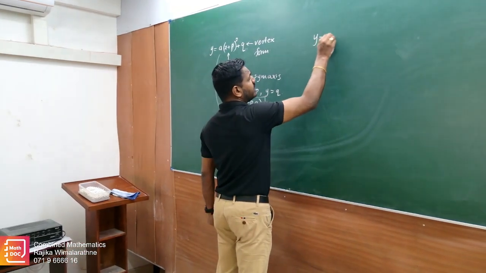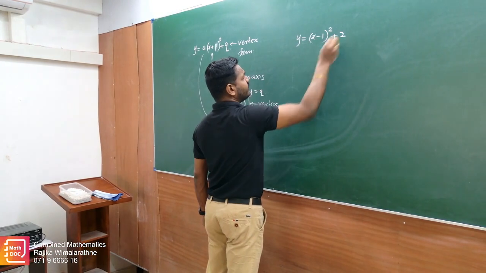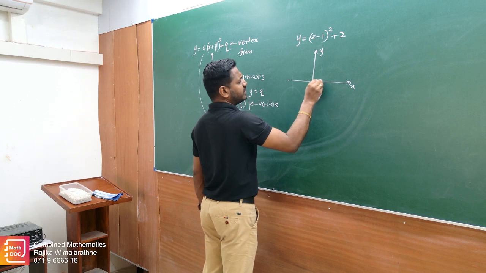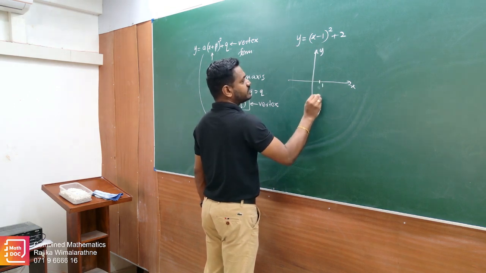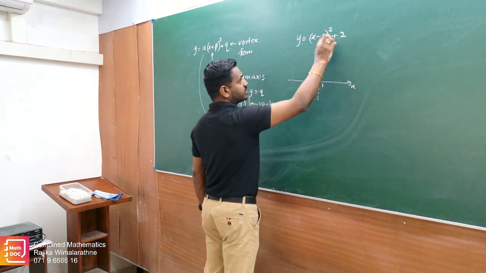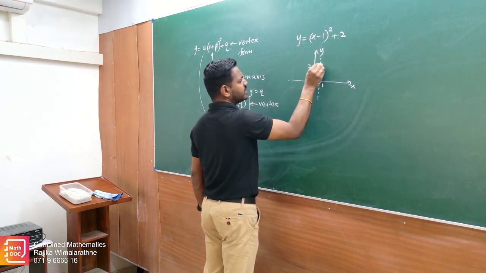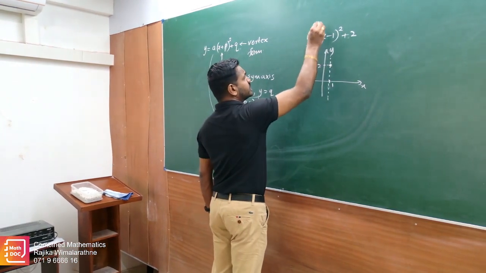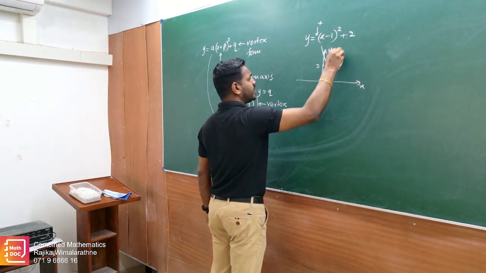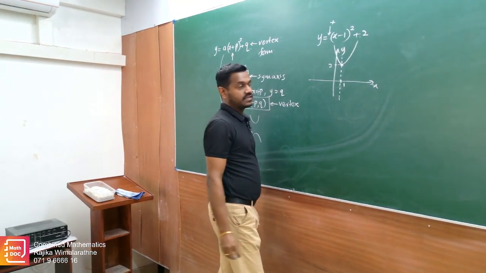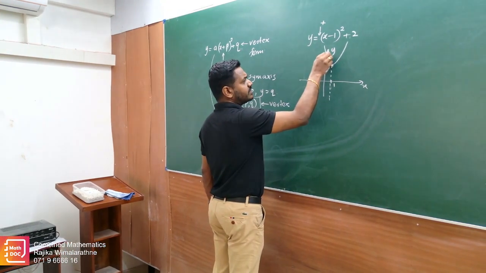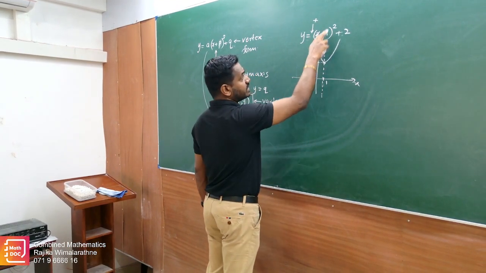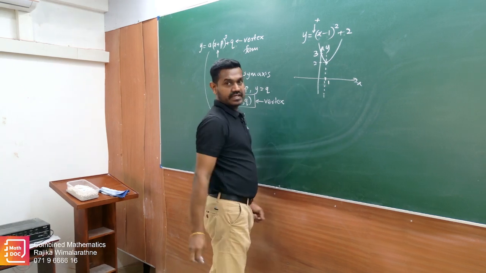Now, consider y equals (x minus 1) squared plus 2. Here the x-axis, y-axis. Here the zero value is 1. That is the symmetrical axis. Mark it. Then the corresponding y value is 2. Mark it. This will be the vertex. Then the leading term is positive, therefore a minimum shape, parabolic. You can sketch like that. Now the y-intercept you can find by substituting x equals 0. When x is 0, (0 minus 1) squared plus 2 is 3.